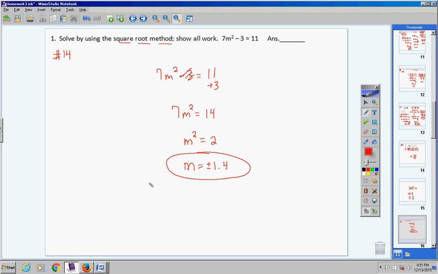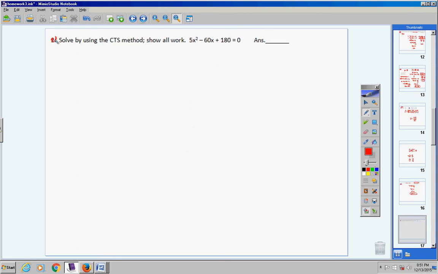Guys, please listen to me. All of these equations are going to get mixed together on your test. I'm intentionally going to scramble them up to make you know how to look at an equation and know what type it is. Do you recognize this as a quadratic equation? One of your variables has a power of 2 and there's no higher exponents. That's a quadratic equation. Number 15.